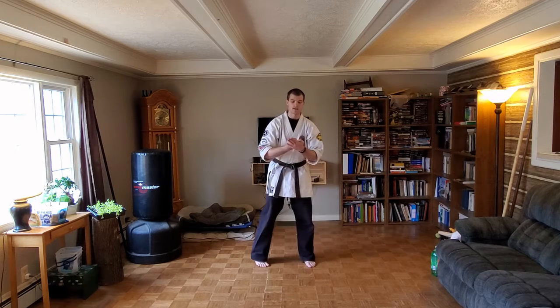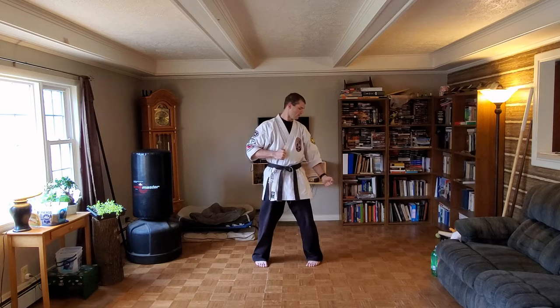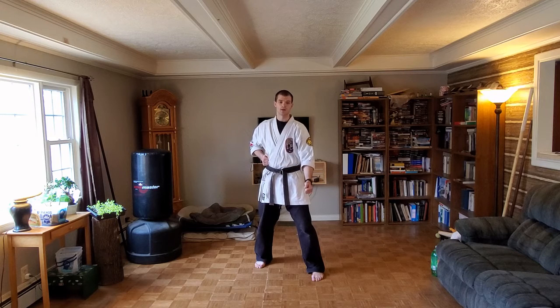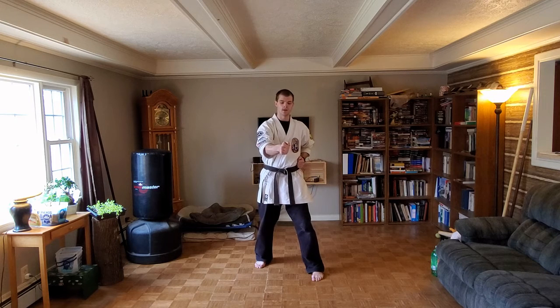So I'm going to step out into Naihanchi stance, and I roll my fist over, so it's kind of hiding behind my other hand. I'm going to look to the left. Down block left. Punch right. I look to the front, chamber on my left side or my right side here. So when I step left, it's the same exact hands. Now I'm just going to the front. Down block left, punch right.